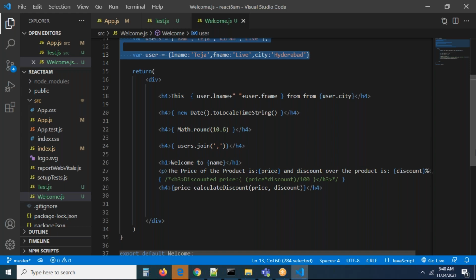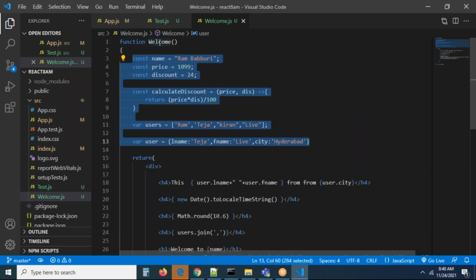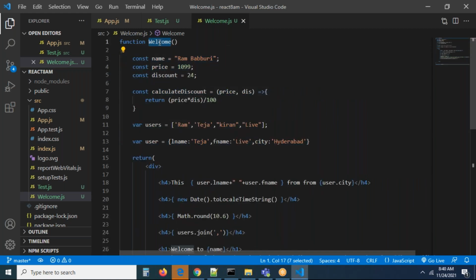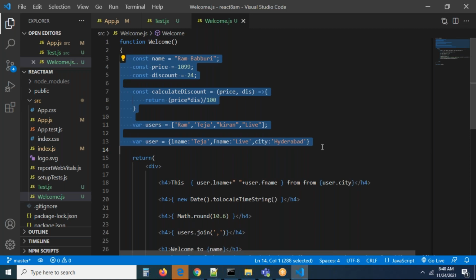Remember, if you practice this, it will become the very same program, nothing different. The only thing is I will create a class. This is the functional component we discussed today. Tomorrow I will create a class component. Whatever logic you have written here, the same logic, how we can execute it in the class component, how we can call a function into another function.